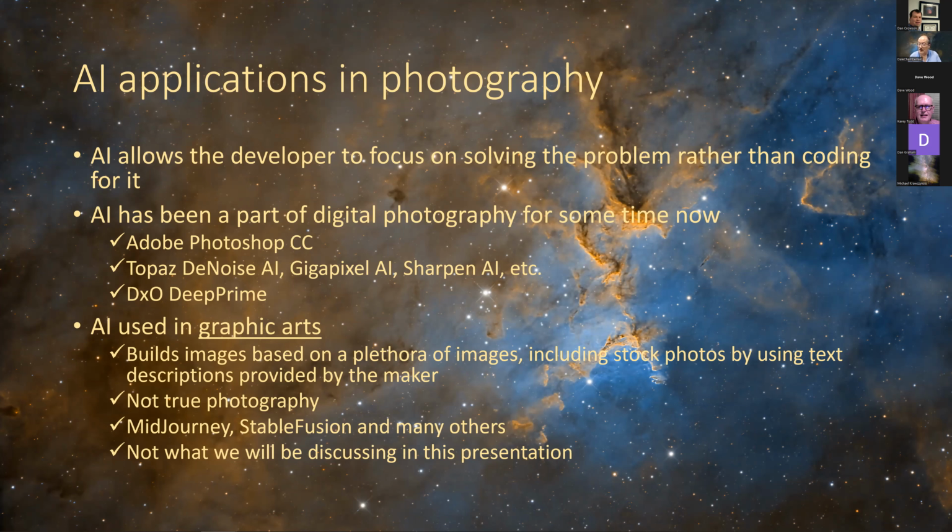It's not true photography. And I know I've had this discussion with the people at the St. Louis Camera Club. They don't regard it as true photography. They regard it as graphic arts. So you have tools like Midjourney, Stable Diffusion, and many others out there where you can give it a narrative of what you want to produce, and it will create, based upon its collection of photos, an image that corresponds to your description. That's not what we're talking about here tonight. So I want to make sure that we're clear on that.